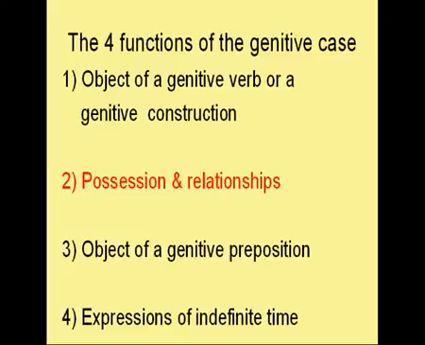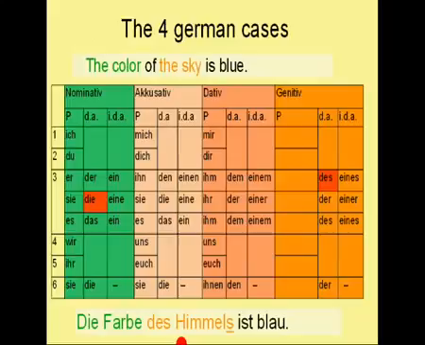I'm a German native speaker and in my previous lesson, in lesson 10b, you already learned that a genitive case can have four different functions and that one of these functions is to indicate possession and relationships. If you remember the sentence, the color of the sky is blue, means die Farbe des Himmels ist blau. The color is the possessed one in the sentence, and the sky indicates the possessor. The sky possesses the color, so to speak, because it's the color of the sky.